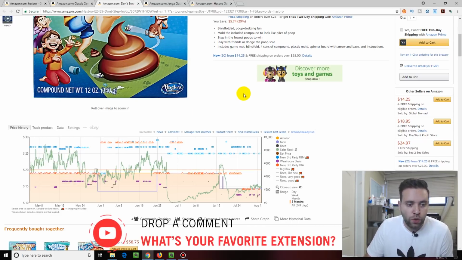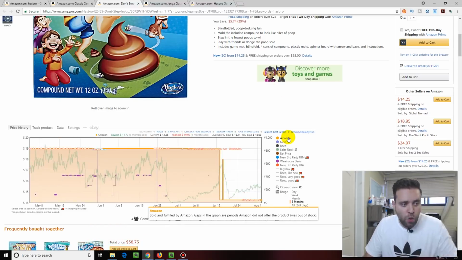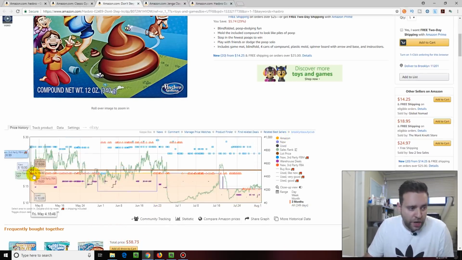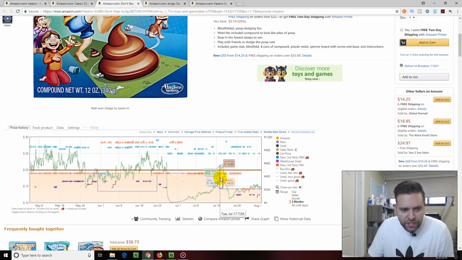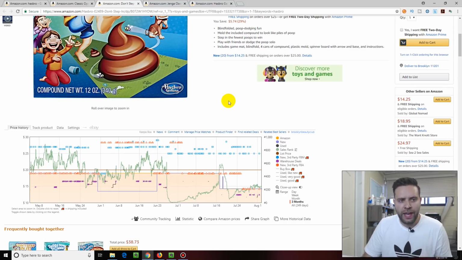Also, you can see how long Amazon has been on a listing. Amazon is going to be this orange bit right here. So Amazon has always been on this listing. There's been a price drop over here, but it's also very helpful to see how often Amazon is on a listing, because sometimes you see that Amazon is on a listing, but you pull up the 90-day chart or the 180-day chart, and Amazon might only be there 10% of the time, 20% of the time. You might see that Amazon sells out a lot. So that's something that you might want to consider, and you might be interested in buying that product.